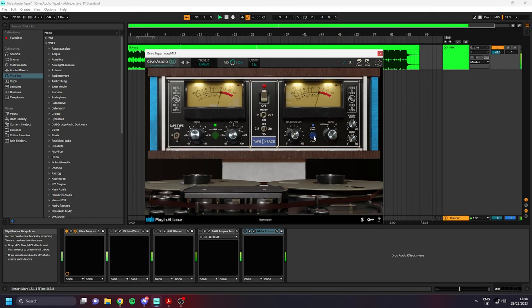These are a lot more subtle, but this and the Kiive itself actually is a lot more obvious as a tape effect. I think the J37, the Slate Digital plugin, and the Studer are a bit more of a subtle effect, unless you drive them, obviously. But they're a lot less noticeable on the mix bus, I find anyway. So yeah, let's begin with our shootout.